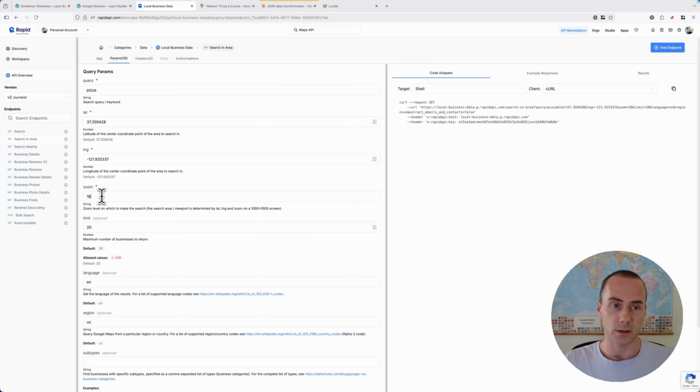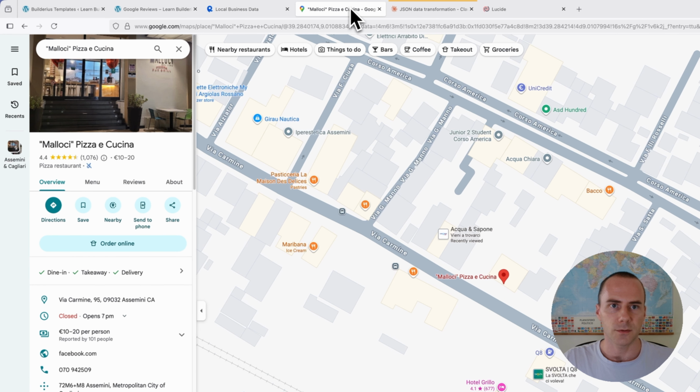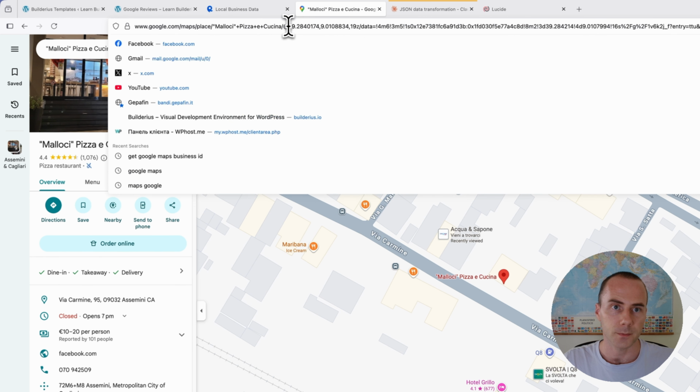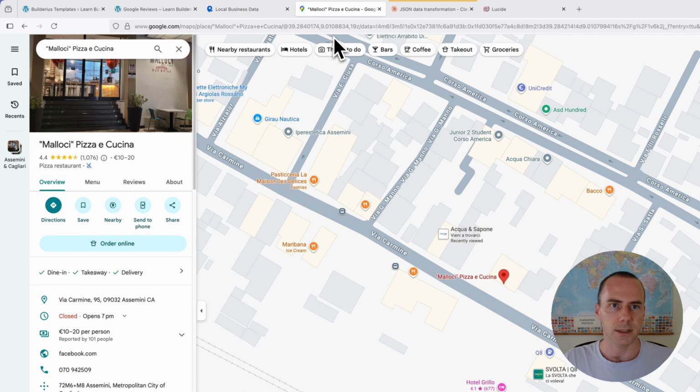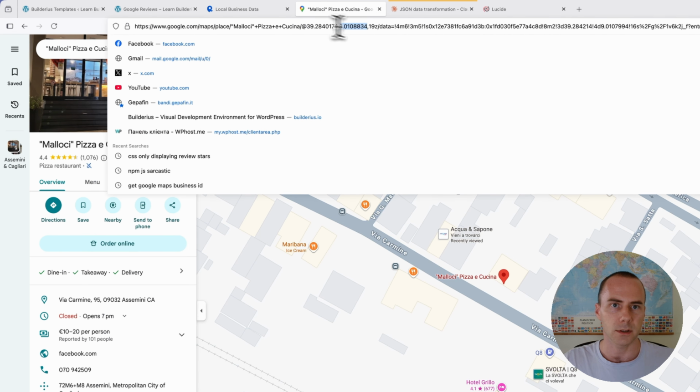This is the maximum value for zoom to get more precise results, which means I would like to include as few local businesses as possible, because I have to search for a specific one, and I want to be sure that in the list of 20, my limit is 20, that business will be there. And I can get the latitude and longitude from Google Maps. Here, this is the first parameter. I put it here, and the second parameter I put it here.